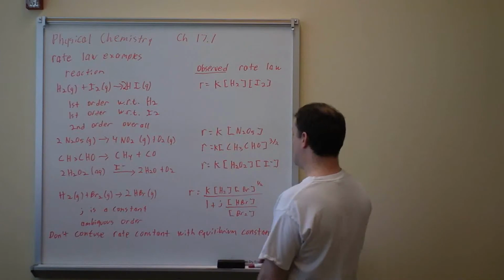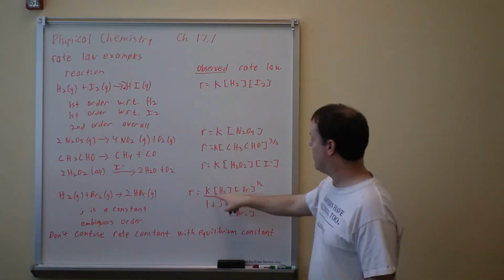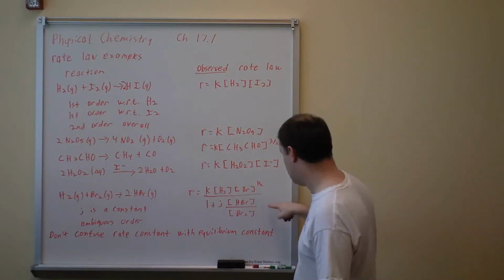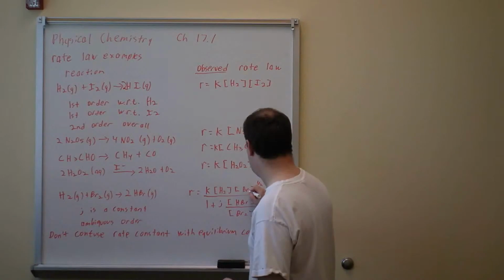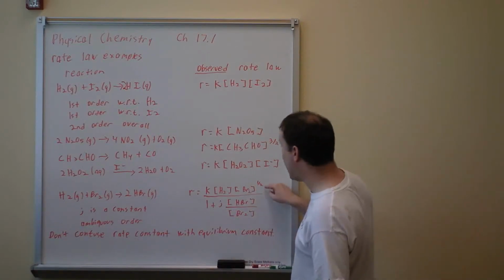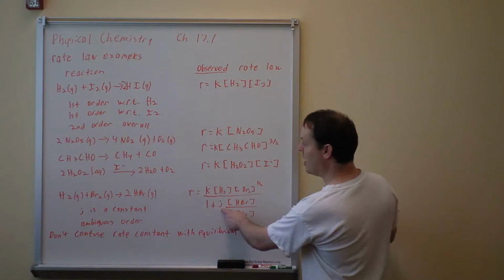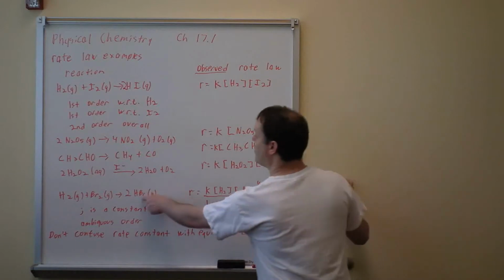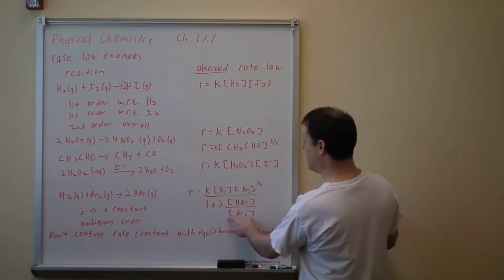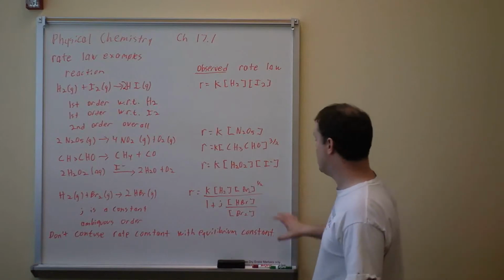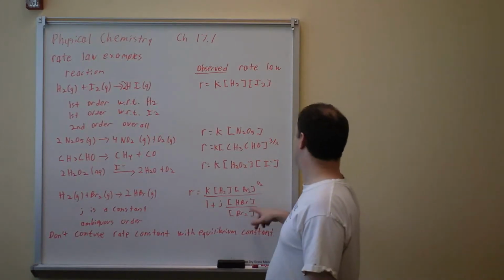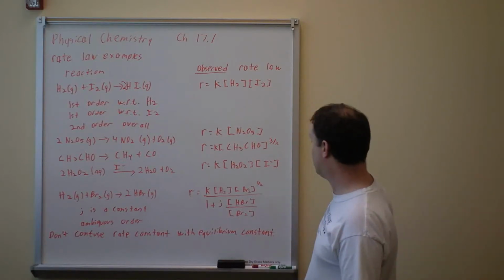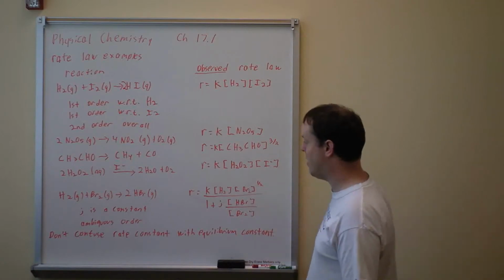All right. So, as you can see, the rate law comes out extremely complicated. We have k times the concentration of the hydrogen, which is one of the reactants, times the concentration of the Br2. Whoops. Okay. So that's one of our reactants, to the 1/2 power. And then we have 1 plus j, which is another constant. So this one has two different constants, times the concentration of the product divided by the concentration of the reactant again. So for this one here, you don't have to worry about trying to say it's first order, second order. Don't worry about the order of the reaction, because it's kind of ambiguous with fractions here and stuff.